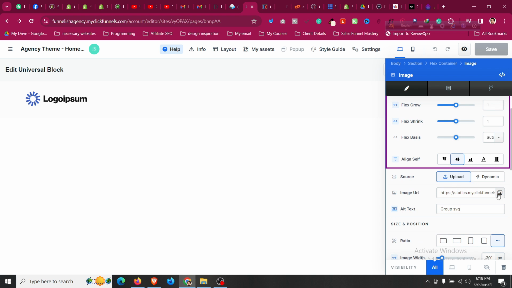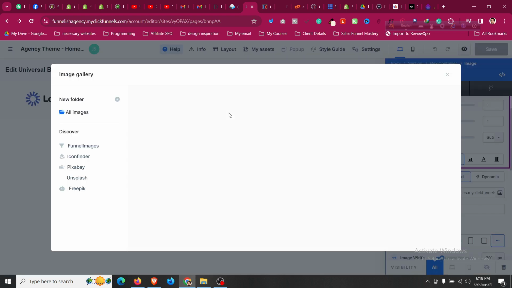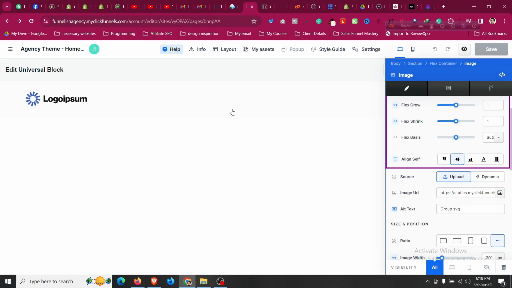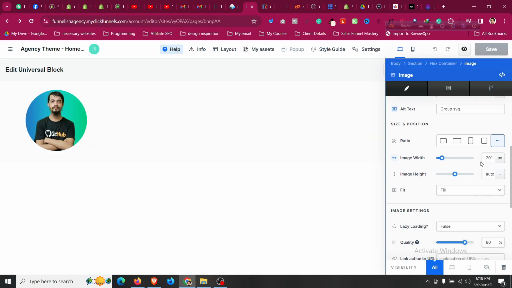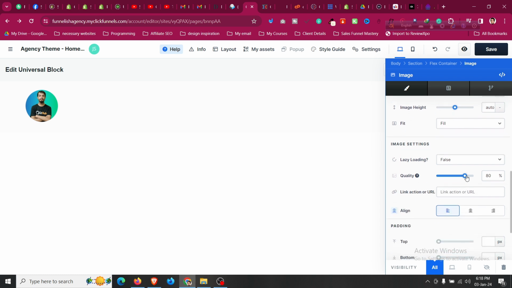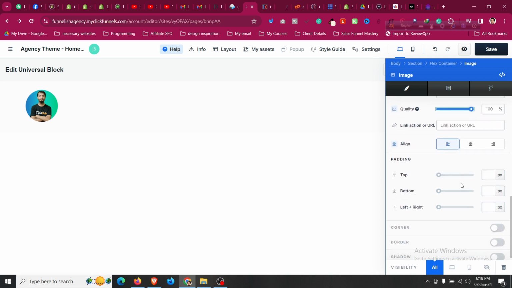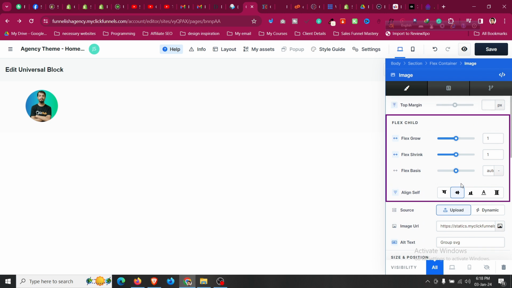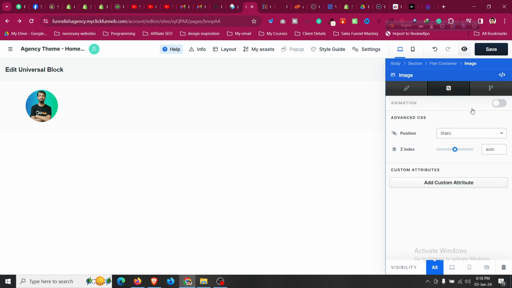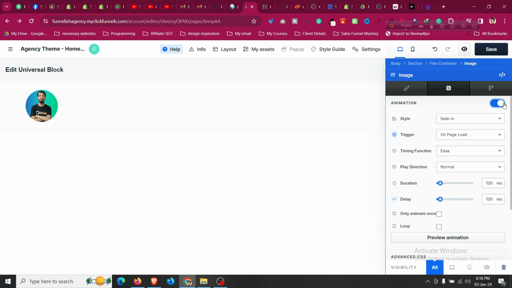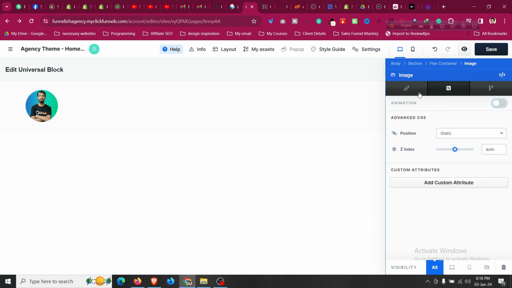You can go to this image URL and then upload the logo from your PC. For example, I just replaced it with my own image, and then you can also control the width and everything. There are many settings available here. You can make it large, big, and height can be covered as well. Also, you can set the quality to better. If it is low, then the image size will be less and loading will be less. So this type of thing. And then there are more options available, like you can do some cool animation, but we will not cover this at this point.